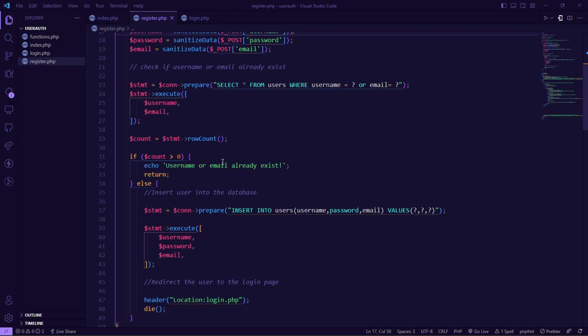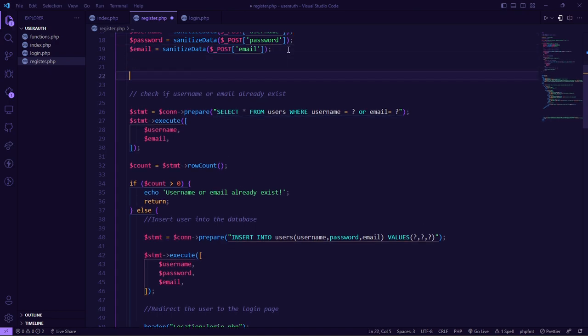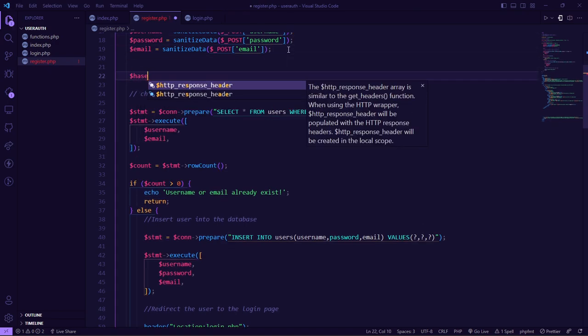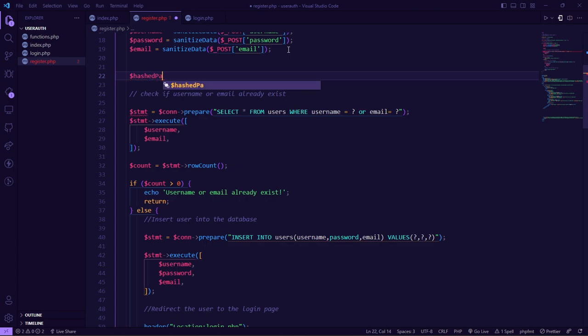The password that is going in, now that I've stored it here, I can go ahead and say hashed password equal to password hash.